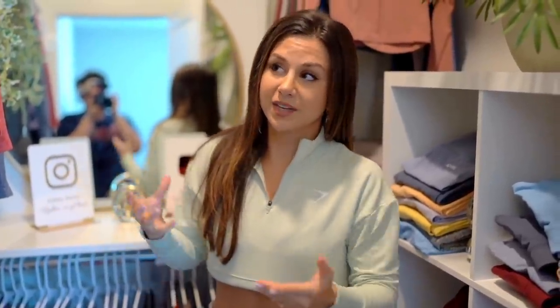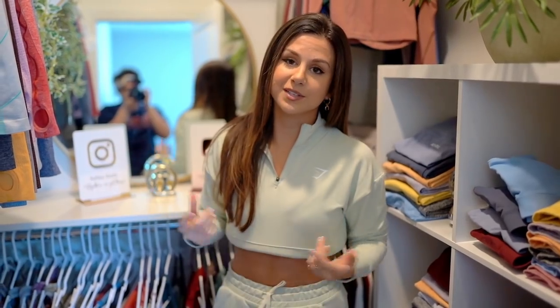So guys, there's a trend going on here and I think you know me by now, clear as day - everything you've seen so far is Gymshark. I know you're not surprised. It's just how it is, man. These are my prized possessions. When I stumbled upon Gymshark two years ago, I've been sold ever since. There's no shame in that game. You love what you love.